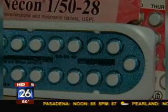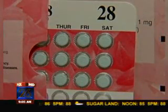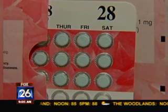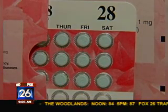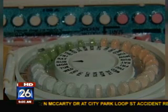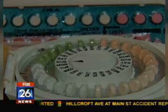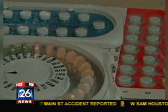A lot of times we use birth control pills in women who are not sexually active just to regulate their cycles. Many women come to me on a regular basis saying, my periods are so heavy I can't leave the house, and I'm staining my clothes and having different problems. And so with a birth control pill, you're going to significantly reduce the amount of blood loss with each cycle, and thus reduce the risk of anemia. On the other hand, something fascinating about the pill is the fact that reproductive specialists use it on a regular basis to help women get pregnant.